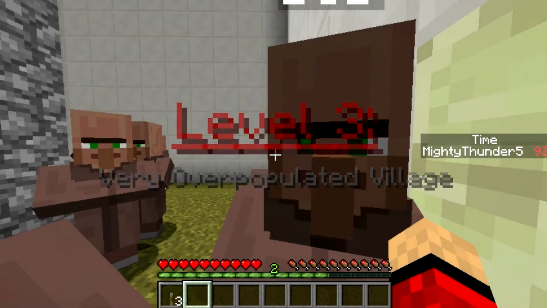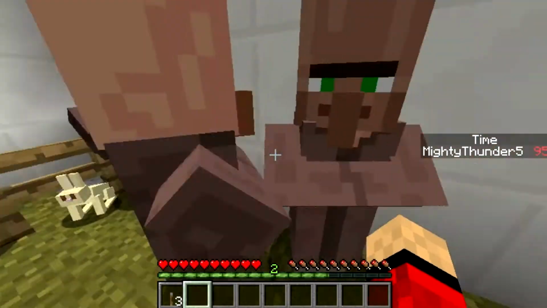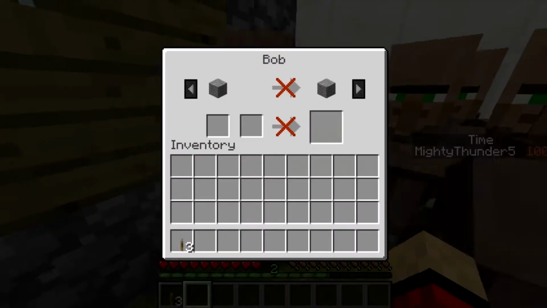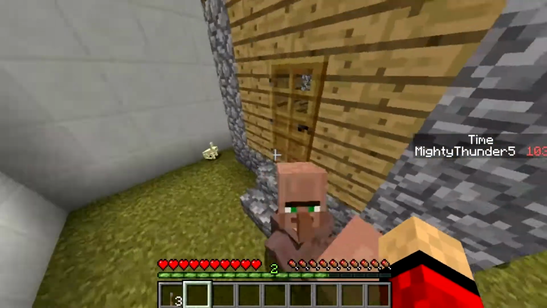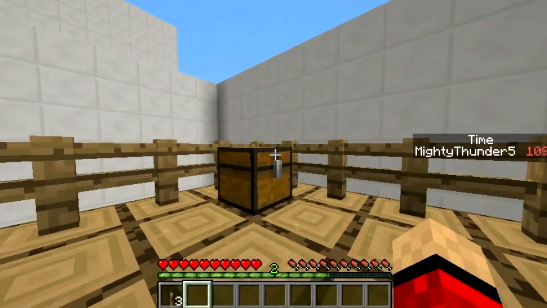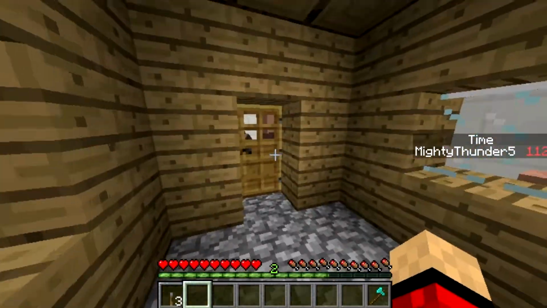Very overpopulated village. Very overpopulated. So we've got to find a diamond axe to get a button. That's not the right type of button. No. Bob, no. Okay, so maybe let's try to find items first to see if there's anything we can trade. Okay, so diamond axe, right, got you. Gonna go give it to this guy.